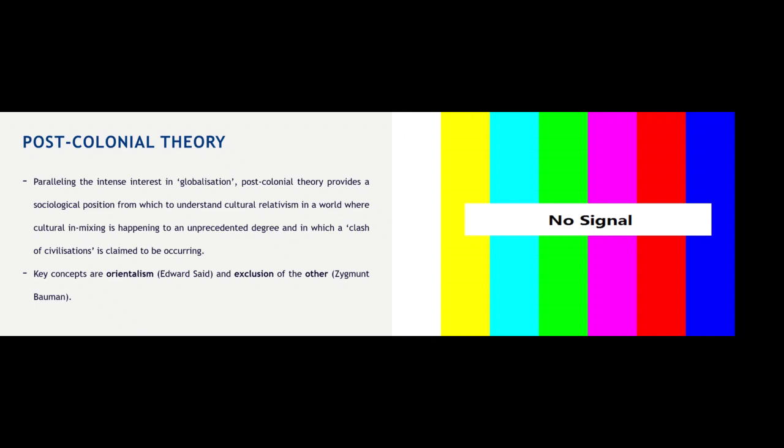And then finally, I think this is definitely a good point to end on since we began with some very beardy white men. We have post-colonial theory. So although sociology began as a very Eurocentric discipline, began in universities in Europe, it's now a global endeavour, and there's essentially sociologists who are working in post-colonial countries and bringing different voices into the sociological endeavour. And one of the things that's really exciting is the development of sociological theories that are applicable to non-Western contexts.